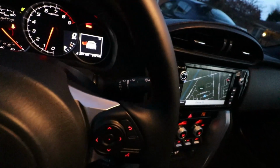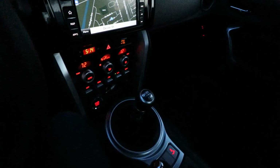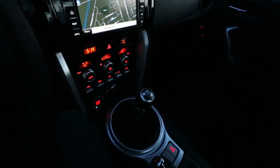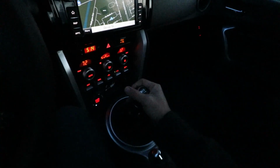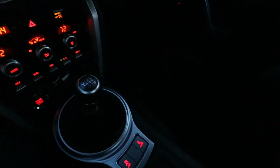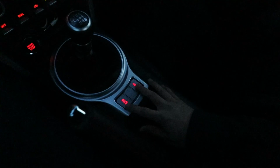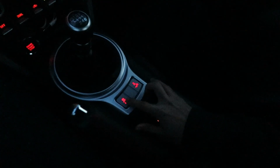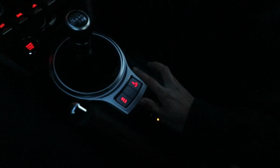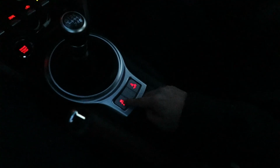Obviously, we got the 6-speed gearbox. It's got the STI short shift on there, which is phenomenal. Even Cobb makes a short shift kit that is fairly decent, but for some reason I just really like the STI one, so I just got it with that instead, and it works great. Here in the center we do have your traction control off and track button. If you hold the off long enough, it'll turn everything off, even though it'll still have, I think, about 15-20%. That's just unavoidable to get rid of, but that's the closest thing you can get to a true off, is by holding the off button.